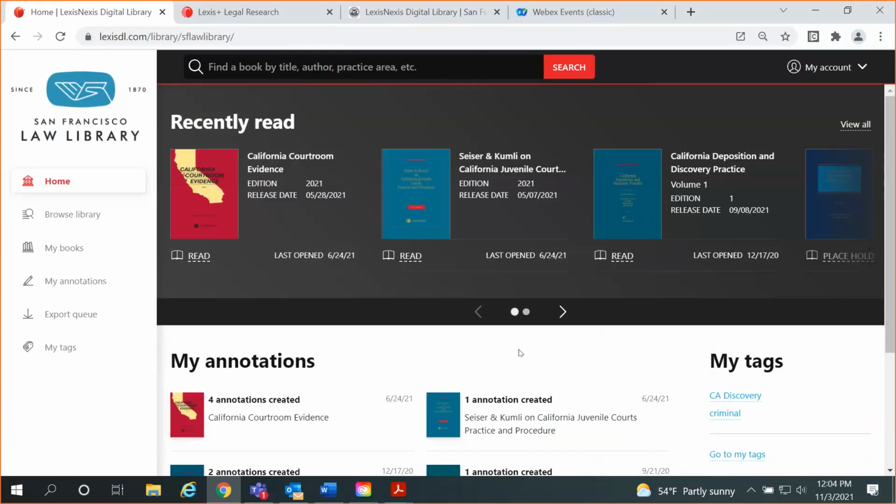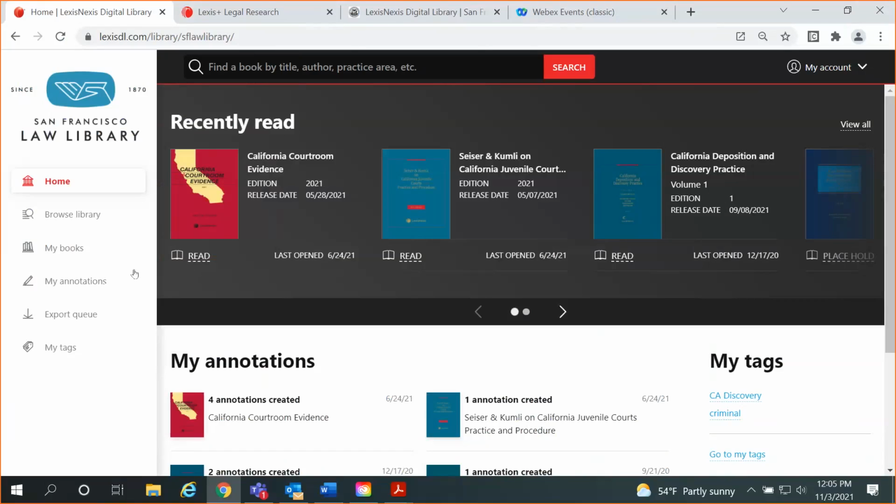You can use any device that you prefer to access the digital library. We do have a free mobile app, so you can search for the LexisNexis Digital Library app on either the App Store for iOS users or the Google Play Store for Android users. And everything I'm showing you today, you can do on any mobile device or tablet, as well as your laptop or desktop. It's also programmed to sync between devices. So when you log into one device and the next time you log into a different device, everything will sync, your recently reads, any notes that you've taken. So you can really jump from device to device when using the digital library.